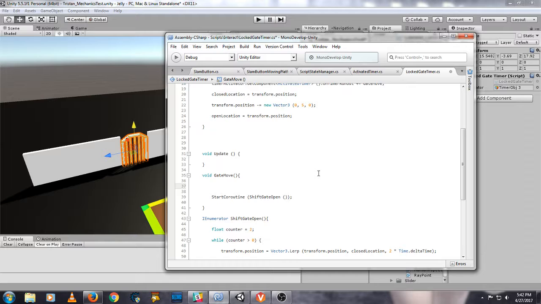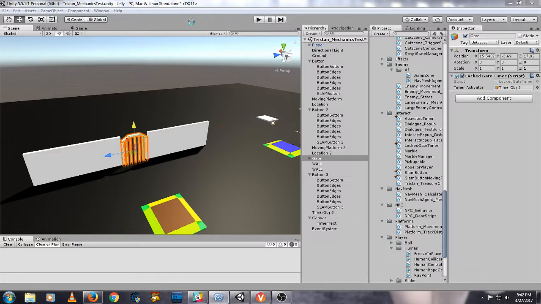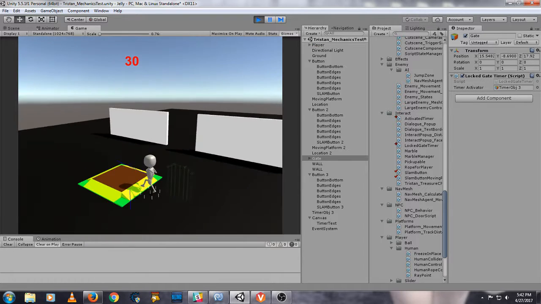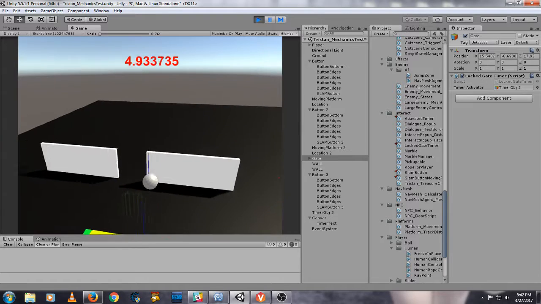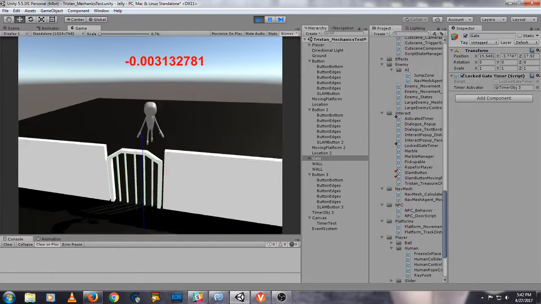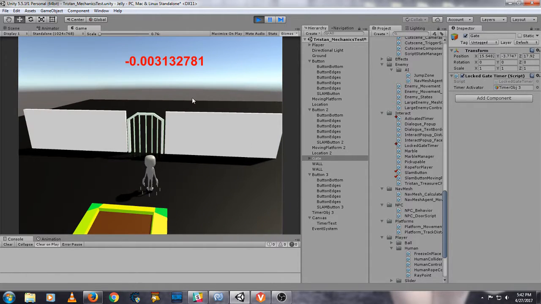Alright, gate move. I'm gonna say, hey you. Go to your open location, which should be -5, and then start the coroutine, which will move it into closed. Yeah, see, it's automatically open. Boop. I like it. So we have a timer, which should look better, but well. And there it is. Now, I can hop over it, clearly, but this is really good for now. I like it. Got to work.